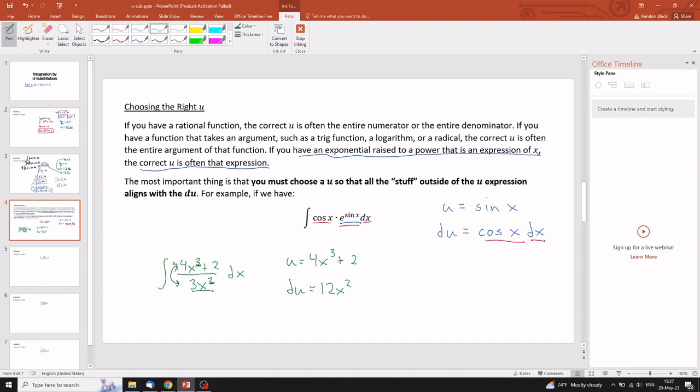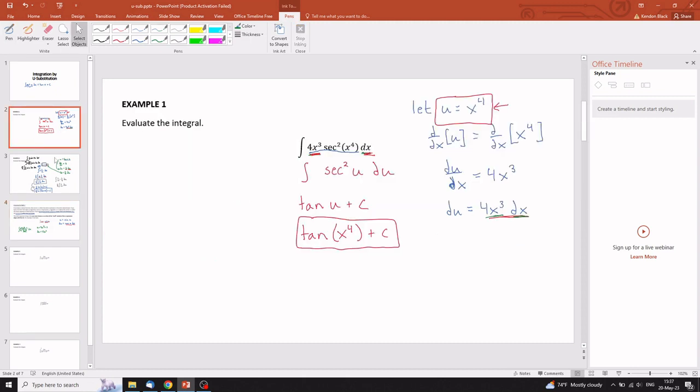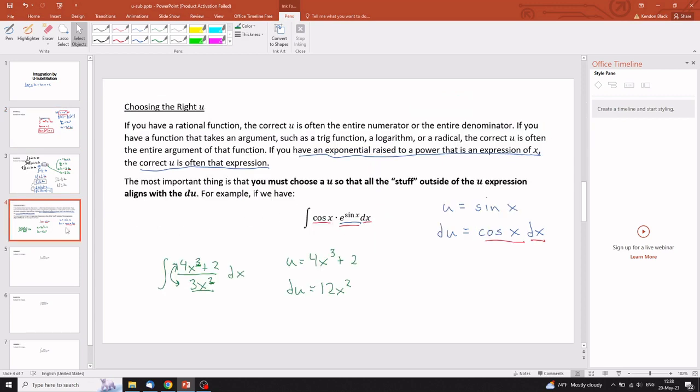You see how if you have two polynomials, one is 1 degree higher, if you choose that higher one for the u, when you differentiate it, you're going to get a polynomial 1 degree less, which should align with the other one. And we actually saw that in this first example. So we had a polynomial x to the 4th, we had a polynomial 4x cubed, so we made our u the polynomial with the higher degree, and that way our du ended up aligning with the 4x cubed. So that was one thing missing from this slide that I feel is important.